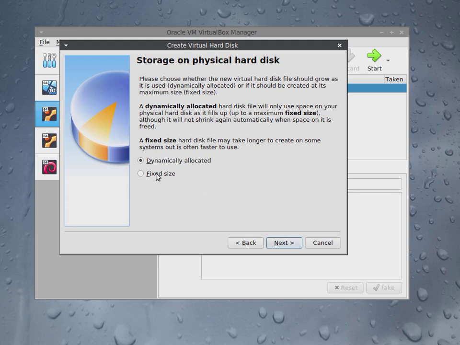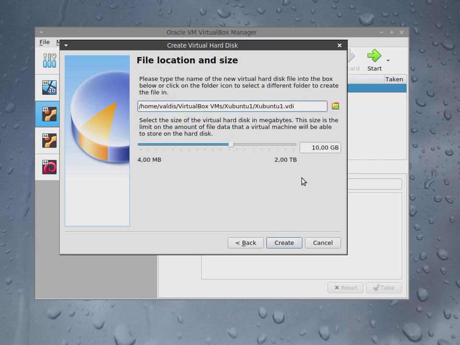This means that actual size will be smaller than reserved size because this file will be increased dynamically depending on needs. And here it starts with 10 gigabytes to be pretty sure that you will not run out of free space. Probably you can change it to 20 gigabytes or maybe even more. Remember that if you will not need so much, then this file for this virtual machine disk will be actually smaller.